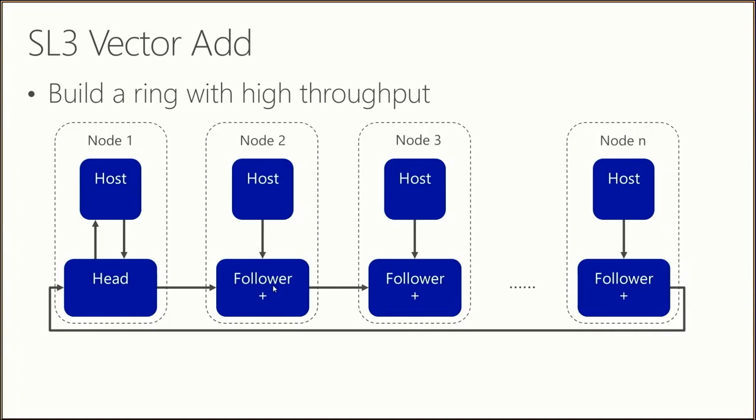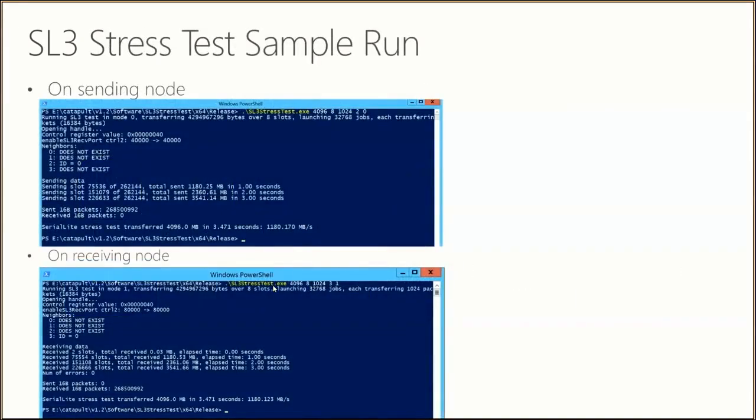And another question that I had is, you did the stress test, and the throughput was, I think it was on my notes, 1.2 gigabytes per second. What is the theoretical throughput for SL3? The theoretical, I remember it's 1.5 gigabyte per second. It's the theoretical maximum. Yeah. Okay, so it's very close. Okay, that's very good. Thanks.